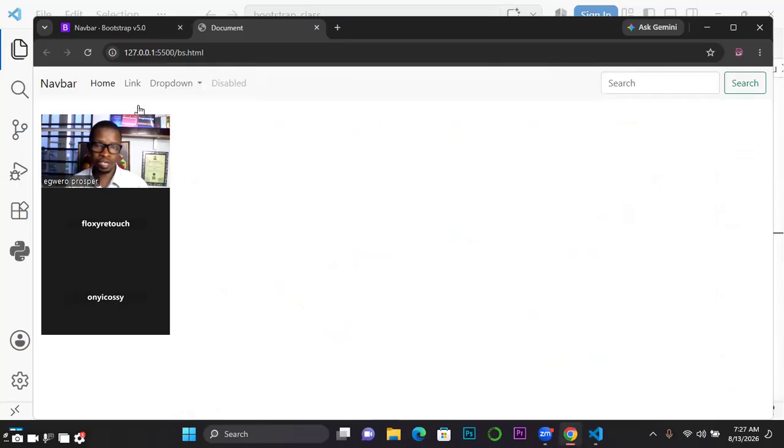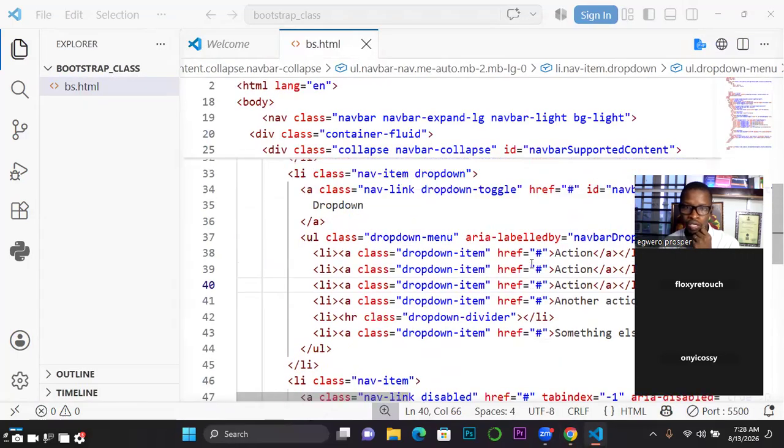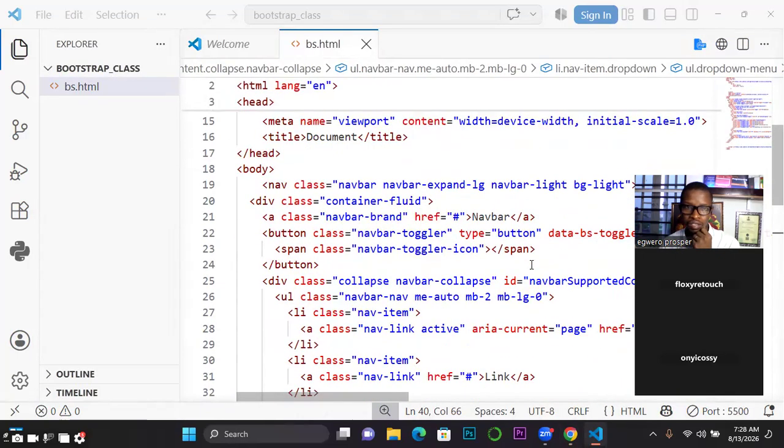So you can see that I have been able to create more drop down now, just for me to go there and edit. So your assignment now, create a navbar. This is what they use as their logo. For you, you will add your own logo. All right. So if you go to the code section, you'll be able to know where it is. Where is this? This is what they use here as their logo.